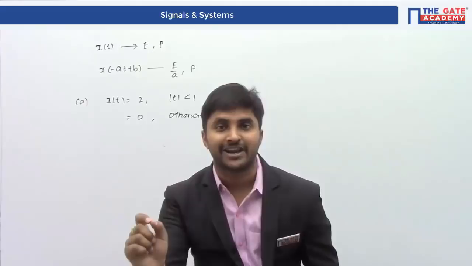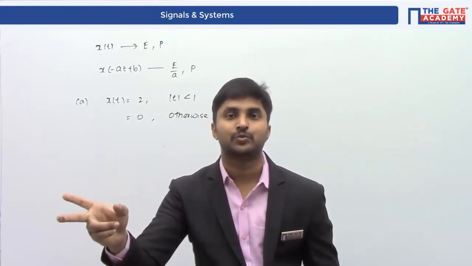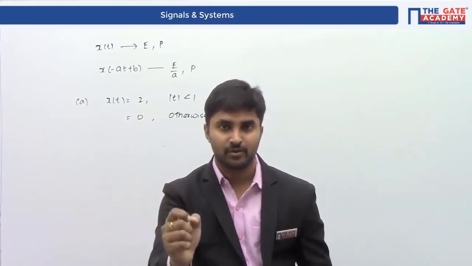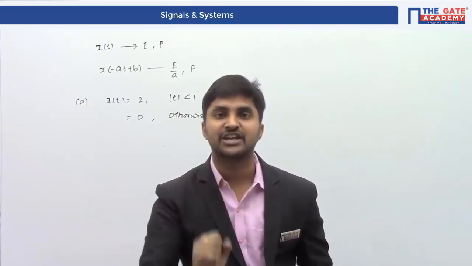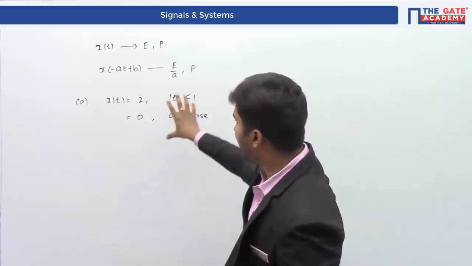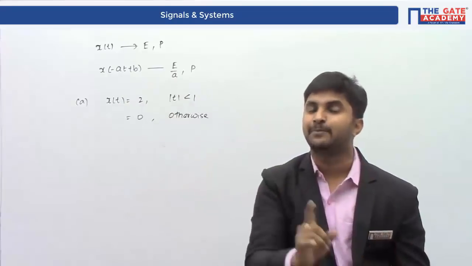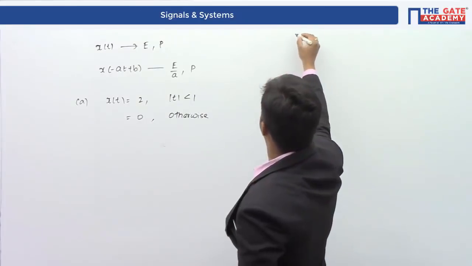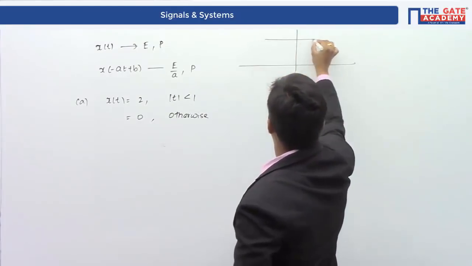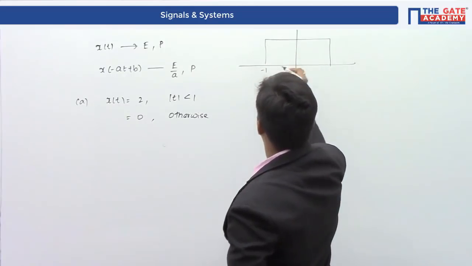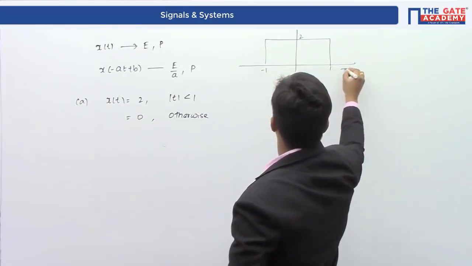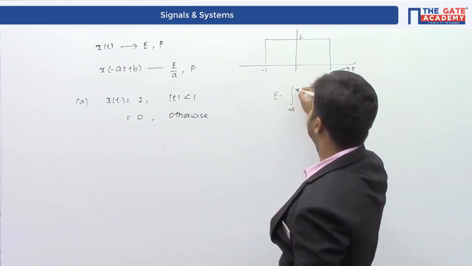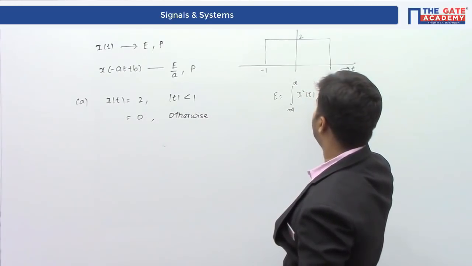Whenever we are talking about an energy signal, the energy will be finite and the power is going to be equal to 0. When we talk about power, we are actually referring to the average power of the signal. So I can look at the question and tell it's going to be an energy signal and the power will be equal to 0. Now let me find the energy of this signal. The graphical representation is that the amplitude is 2 between t minus 1 and 1. Because it's a real valued signal, the energy is the integral from minus infinity to infinity of x square of t dt.